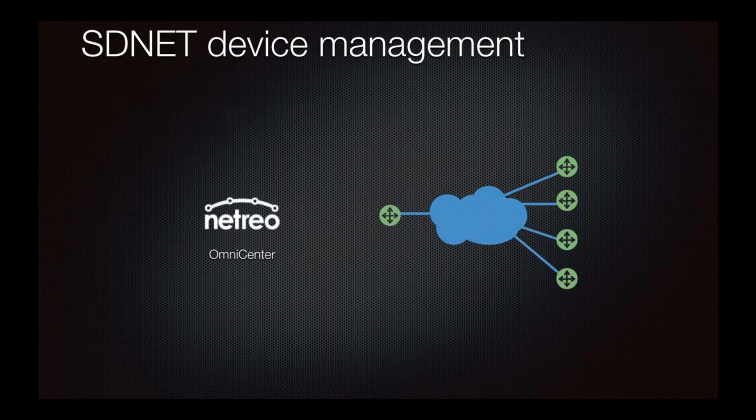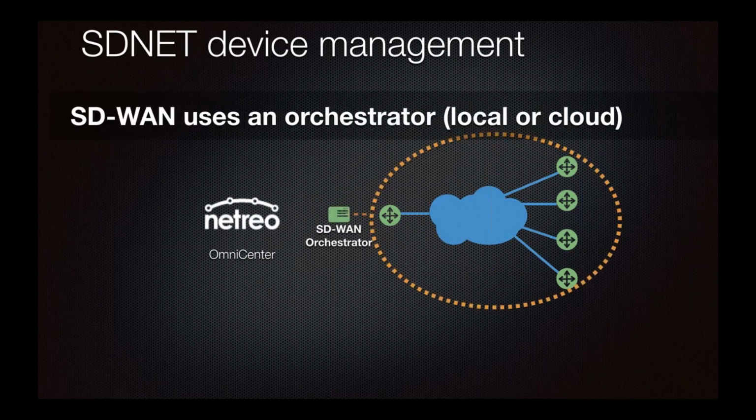In a software-defined network, though, there's another layer of abstraction that gets added. It's called the orchestrator. And this is usually a cloud-hosted system, but it can also be a physical or virtual server. And all it's doing is running software that creates and manages the network. So it tells those endpoint devices, the CPE, exactly how to build the network and what to connect to and what protocols and addressing are needed to create those connections. Now, depending on the vendor, most of these, as I said, are cloud hosted, but you can also have on-premise systems, which is probably more common in SD-LAN than SD-WAN. But the majority of what we're seeing is really cloud hosted systems.